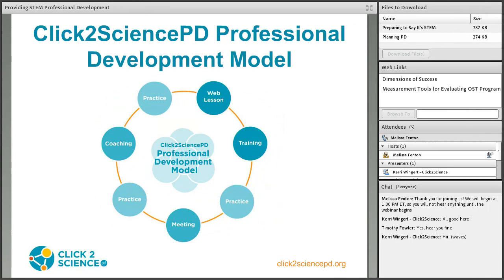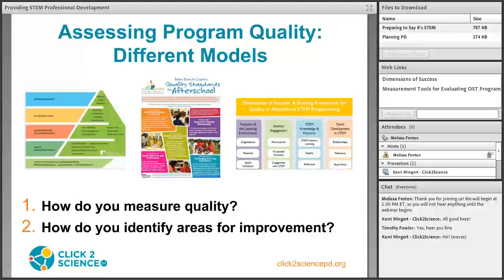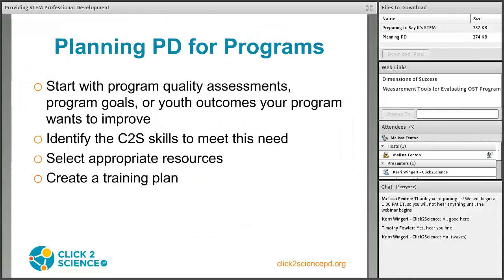So what would this look like in practice? The blended learning model is nested within the professional development cycle we recommend using to improve the STEM facilitation skills of staff. So you'll see that blended learning model reflected in the staff development guides that you would use in each of these.